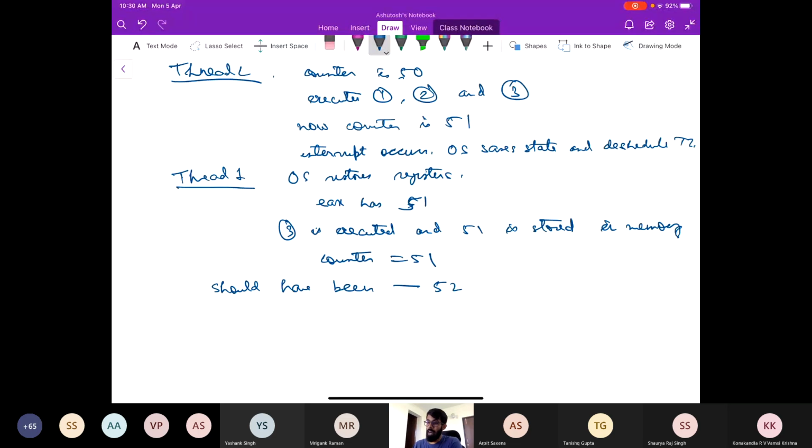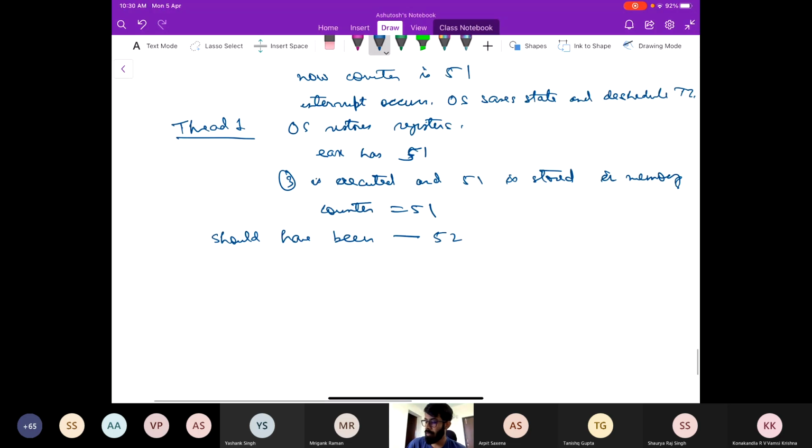So here we see how this happened: we wanted to increase it 2 times, but it increased only once. And this happens because of what is called a race condition.